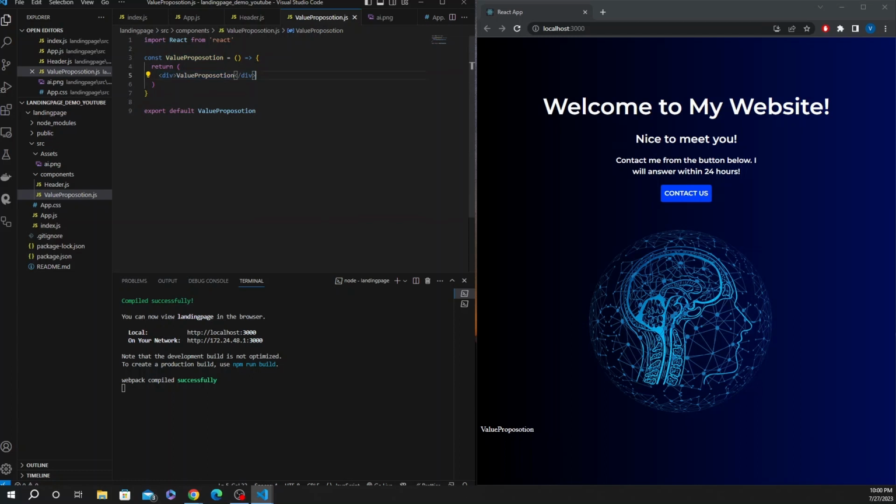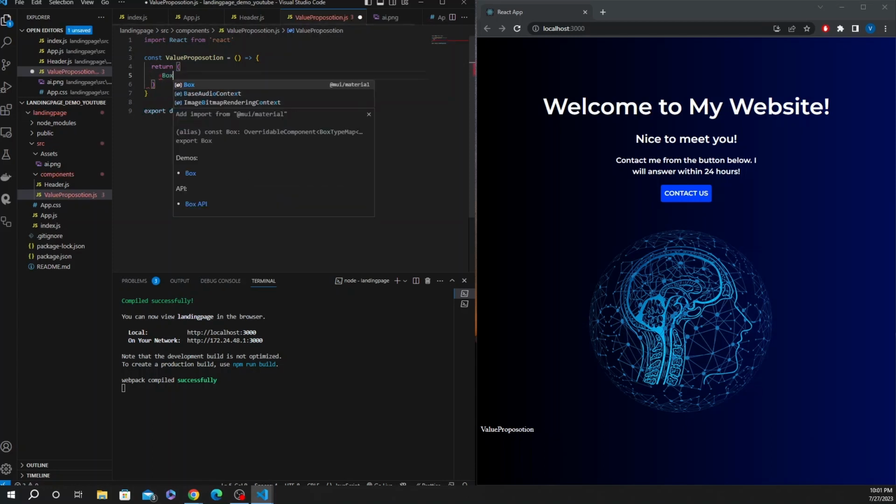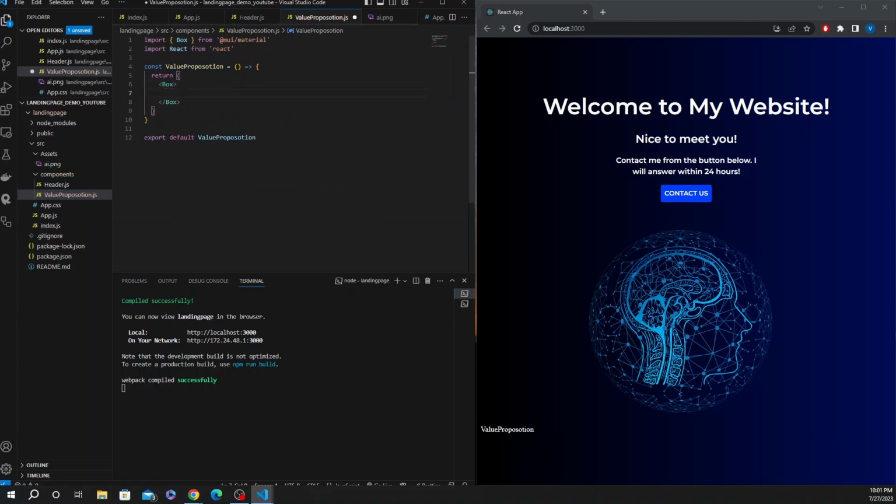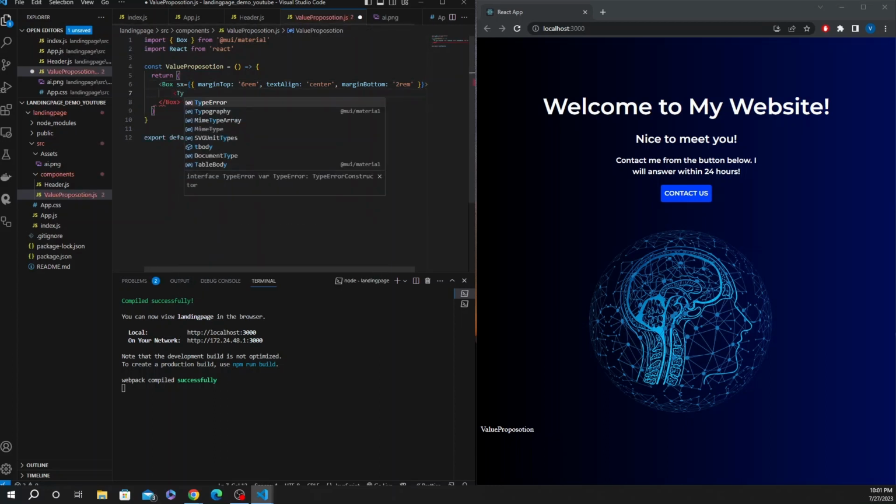And now we can move on to doing the value proposition. So basically, for the value proposition, like with the previous, just define box. We will use some styling for this box as well, just like on the previous one. You can just copy and paste these, and then for our typography, we can also create a new typography with our value proposition.